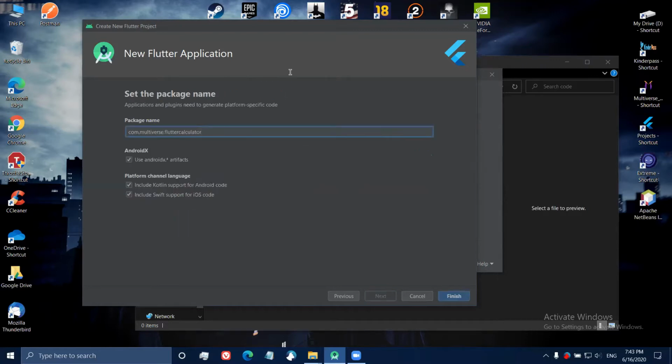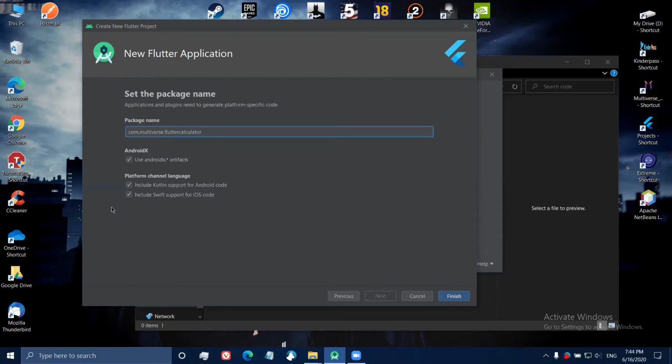This is the package name. The format of the package is com, and then your company name, and then your app name. Why we do this is to make your app's package name unique. Because if there is no package name, then you won't be able to differentiate between different apps, and anyone could theoretically clone your app. So this is very important, a uniquely identifying key for each and every app. No two apps should have the same package name. That is the reason we use the company name and then the app name. Only if there is another company which has the same company name and the same app name could your apps clash. So that is the reason we use this format. You may also see in Java packages everywhere, we use the same kind of format.